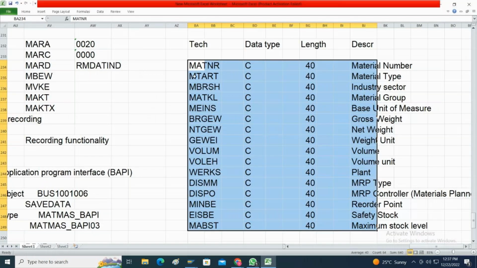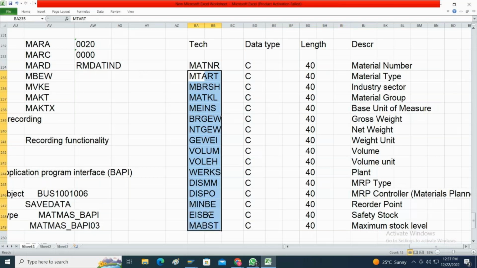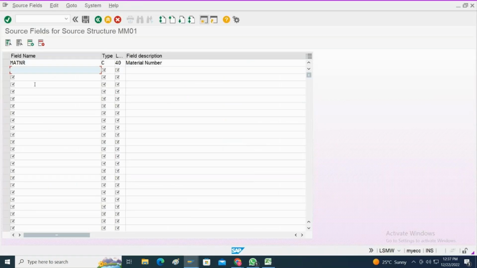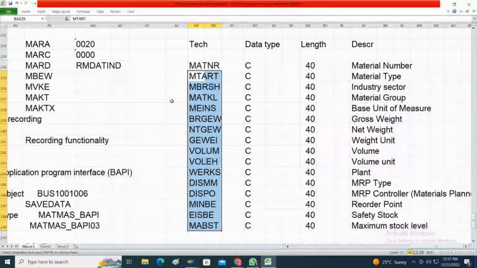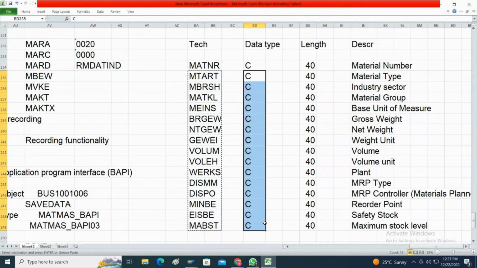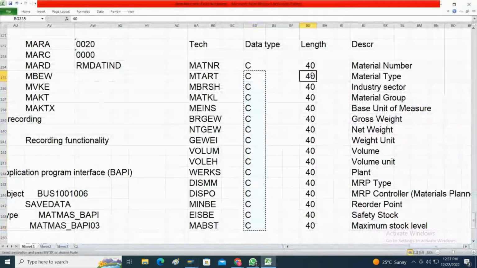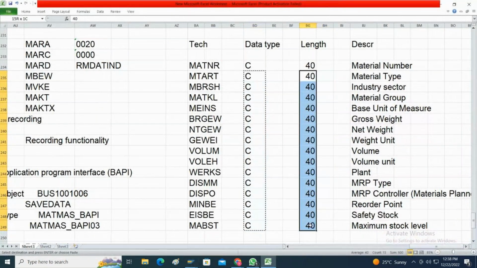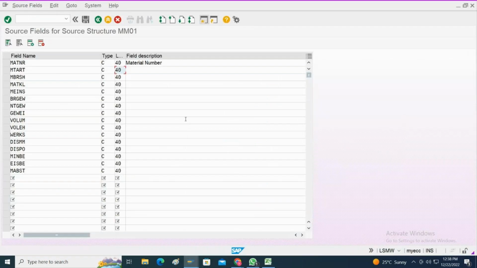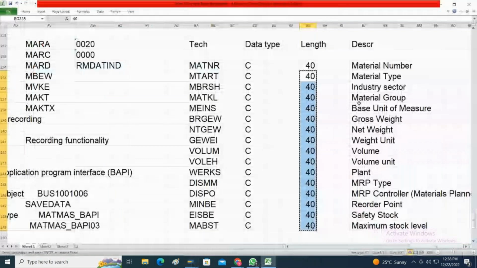So I will copy this. I will also copy this.